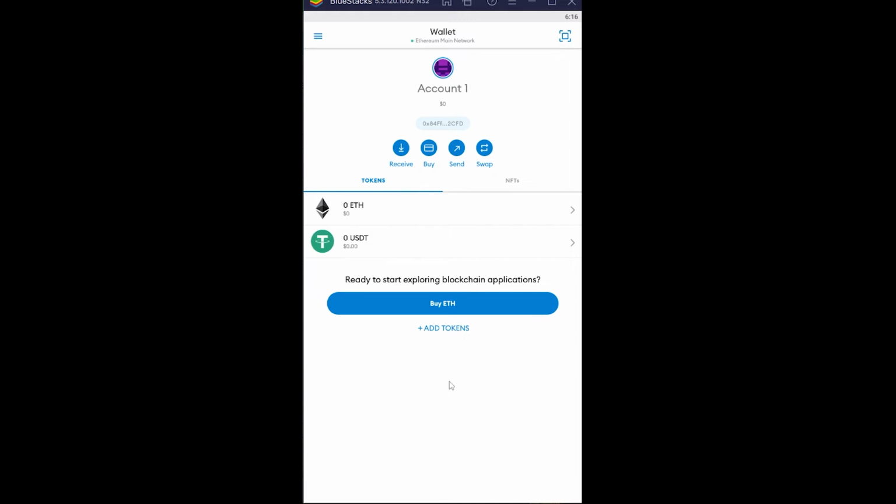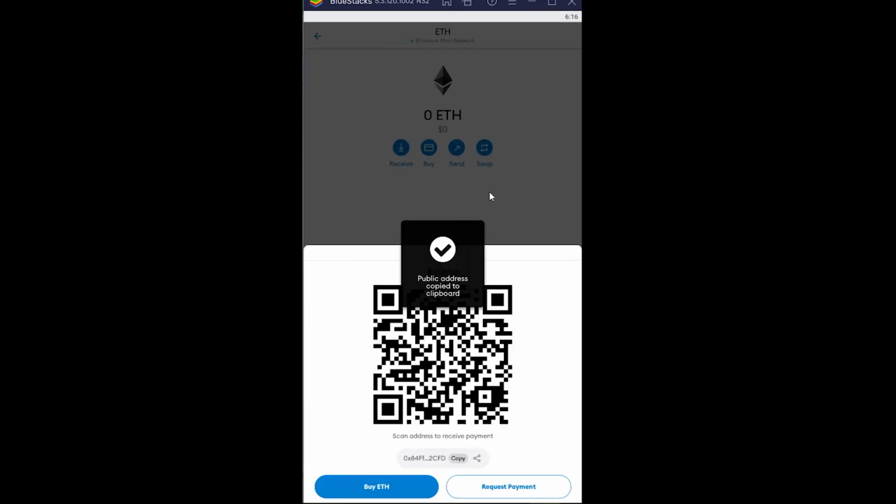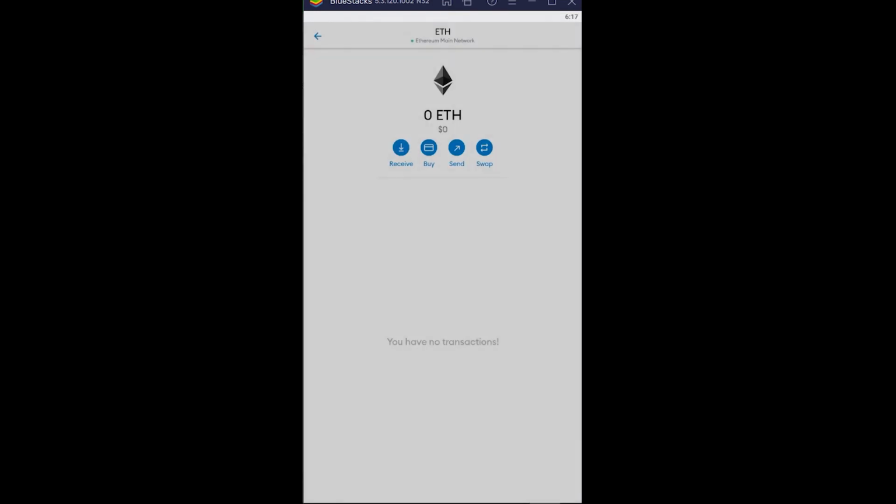So the first way to deposit Ethereum on your MetaMask wallet is to transfer it through other places like Binance, Coinbase, and other exchanges or other places where you have stored your crypto. You can transfer your crypto from another place into your MetaMask wallet. That's one way to do it. How you can do it: go to ETH, also known as Ethereum, click on receive and then click on copy. Once you copy it, you can paste this wallet address to the place where you are going to receive your Ethereum from, alright?